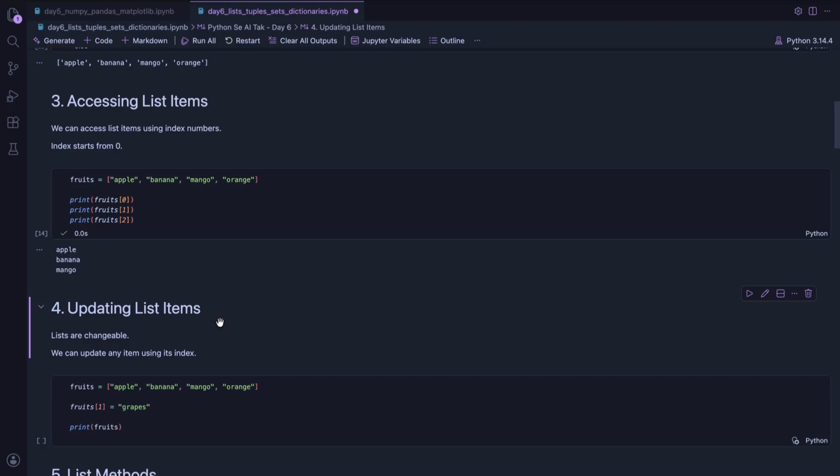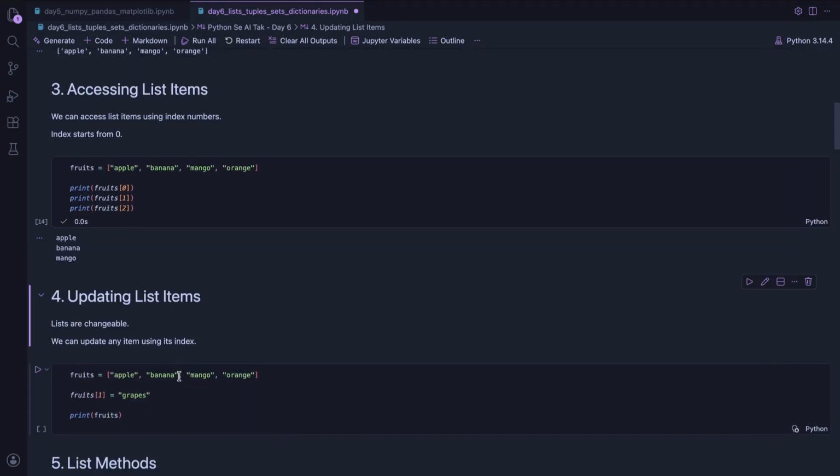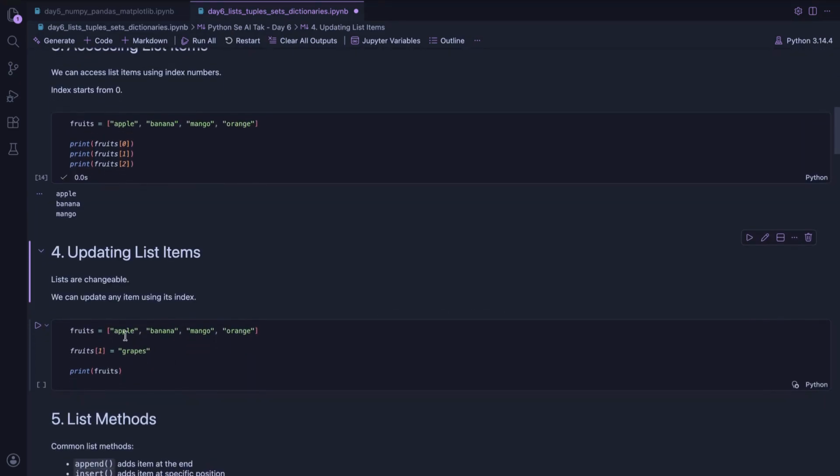Now let's update a list item, because lists are changeable. We can replace one value with another. For example, if we want to replace banana with grapes, we can do that using index. So here banana is at index 1, right? Apple is index 0, then banana is index 1.